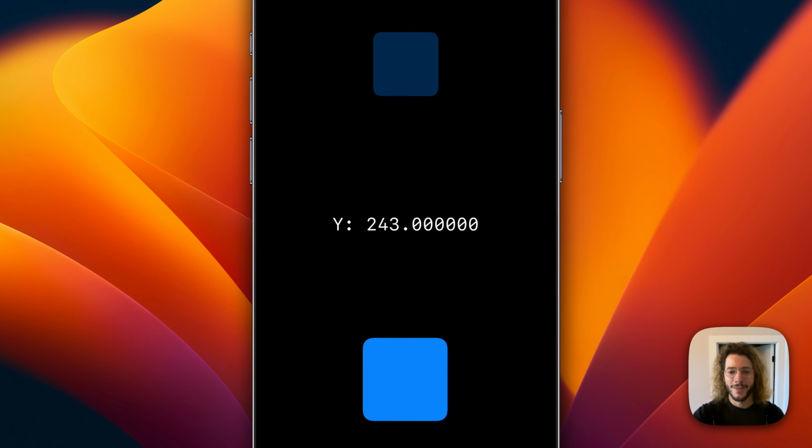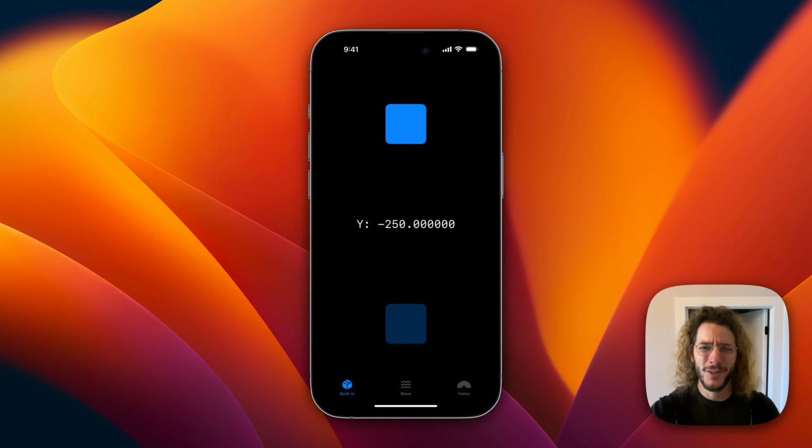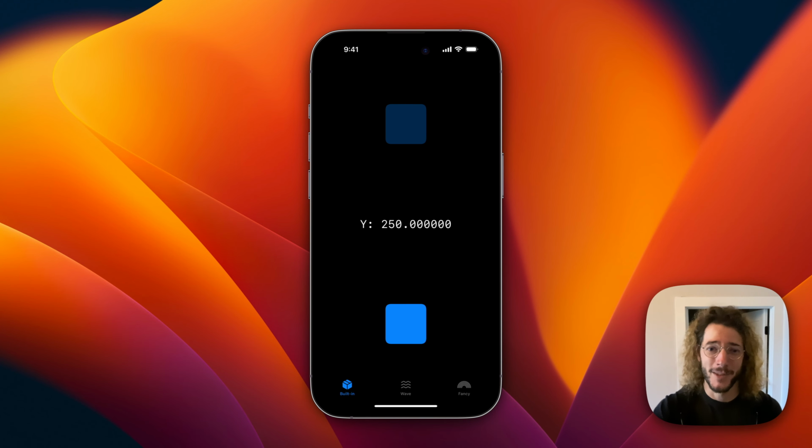So we can't set a nice velocity. There are some techniques for setting a velocity. If you've ever played around with the interpolating spring, there is this initial velocity setting, but it does not work how you want it to. It's very finicky and it just doesn't really work. It's kind of a dead end. I played around with that a lot. Kind of got it to work a little bit, but it has a lot of rough edges. And this rough edge of the jumping animation is there as well. So we want to switch to something where we have full control.